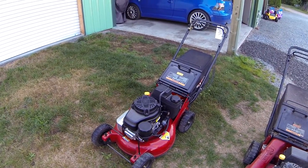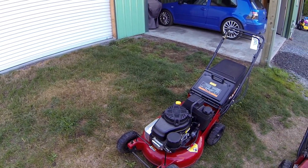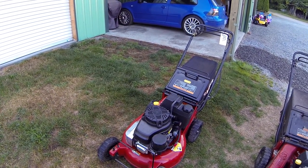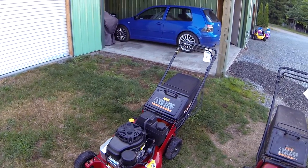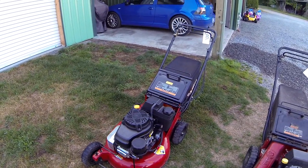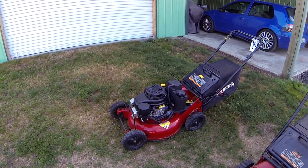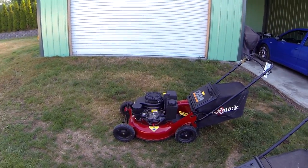So I replaced the engine just because the customer wanted to keep this engine under warranty, and Kawasaki said they were no longer going to warranty the old engine if we go about replacing the cam and the crank. So they decided it's not that much more, so we decided just to go ahead and replace the engine.